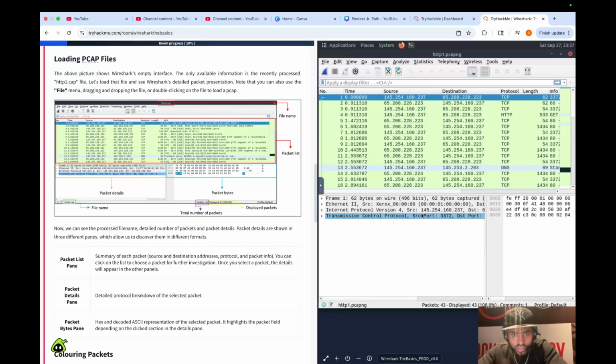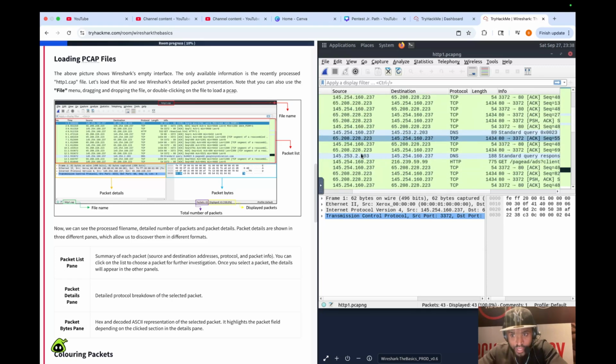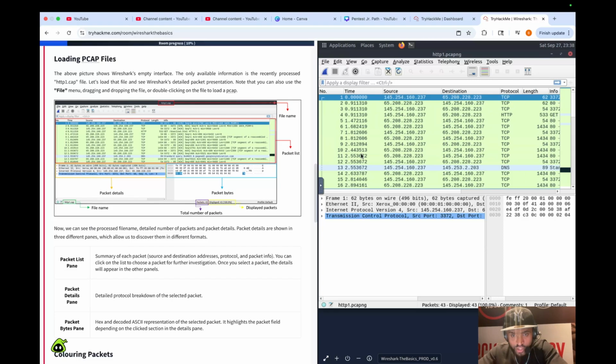The main three things you should know are these. Right at the top, we have http1.pcapng, which is the file name, and you should have that at the bottom left of the screen as well. The main three panes are these. This is the packet list, which has the list of packets captured with Wireshark.